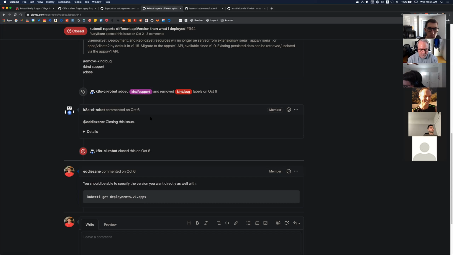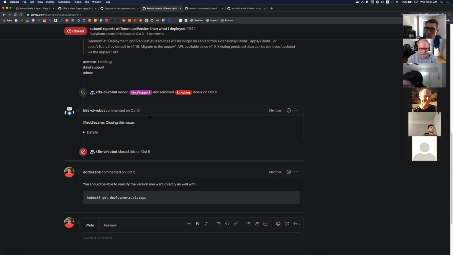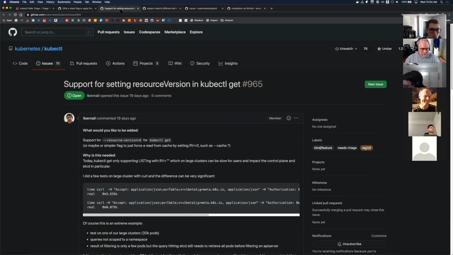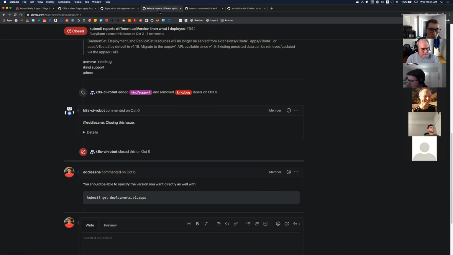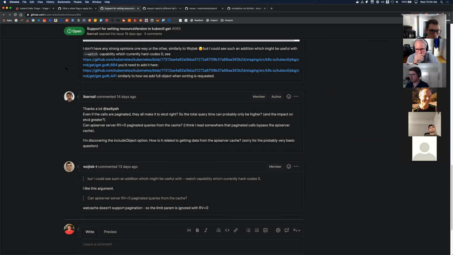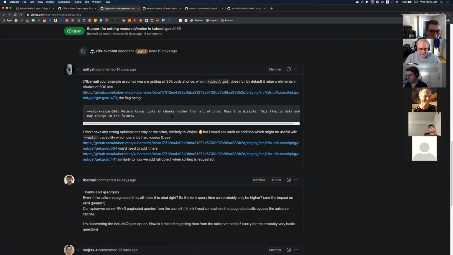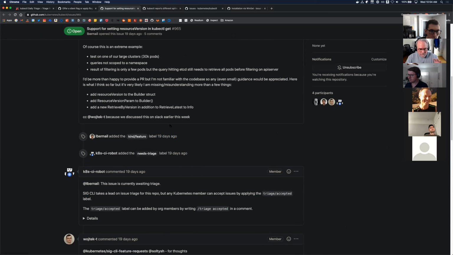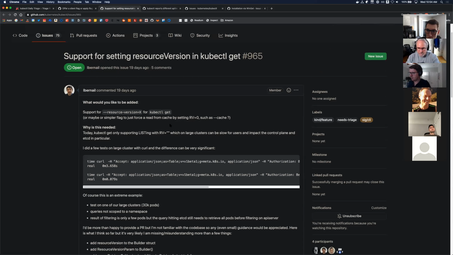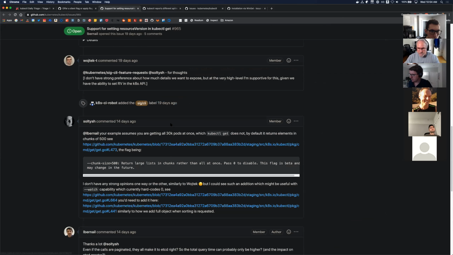But if you want to request a specific group version kind, you have to specify that group version kind, which is the answer down at the bottom there. And then it's up to the API server to give you that version that it converts from the internal version, which is different than the storage version.